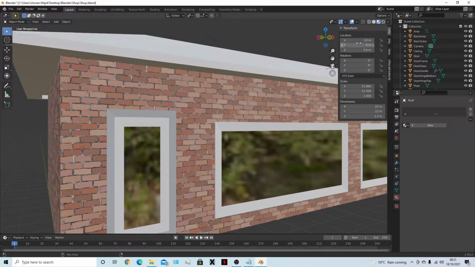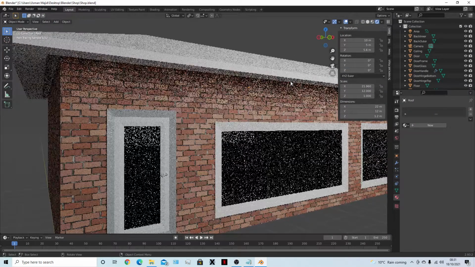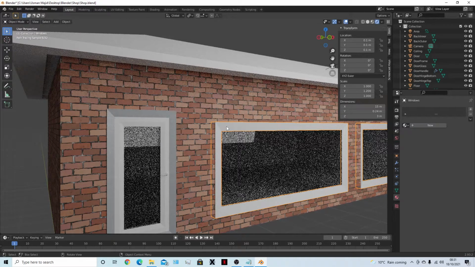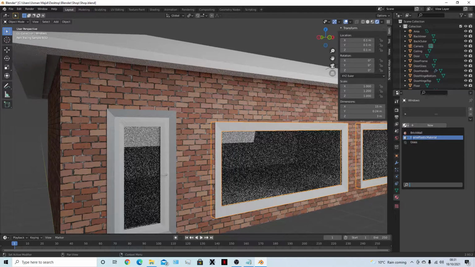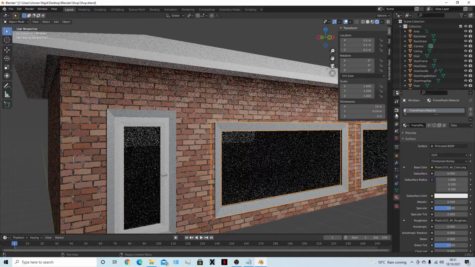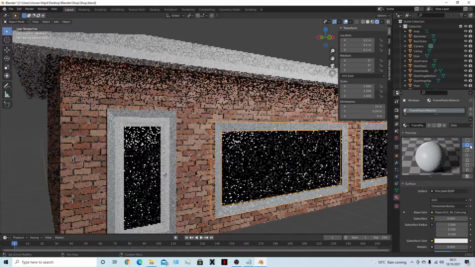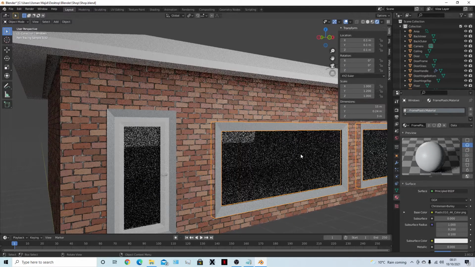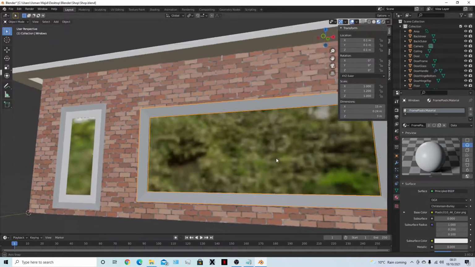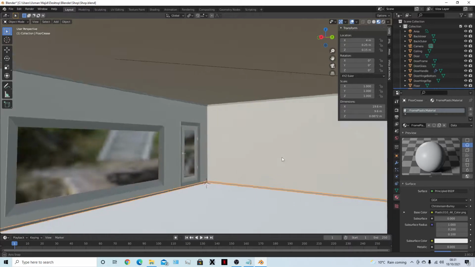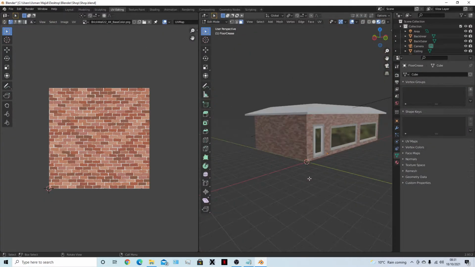Why is Blender behaving weirdly? So this is what it looks like right now. The window frame is going to use the same plastic material. Let's see what it looks like, because in the materials tab you can sometimes preview what the material looks like. Yeah, that's what it looks like. Anyways, remember, the plastic is also going to be for these two. Plastic material frame. See what it looks like.